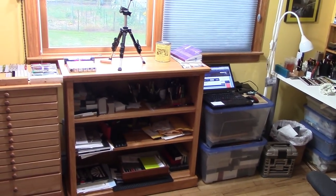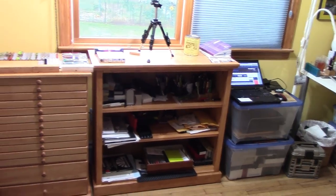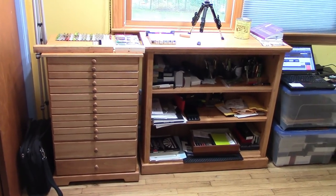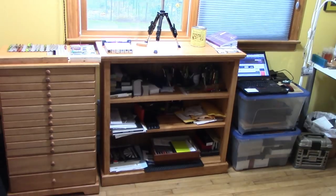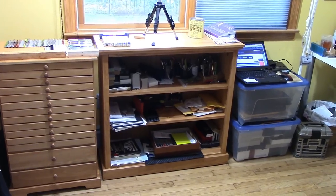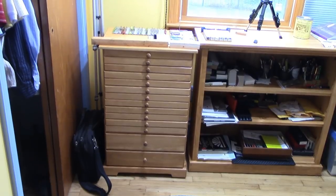The bins are filled with old pen boxes and some advertising materials. My two recent acquisitions I think are both excellent and they really help out in the room. The bookcase is what I use for my filming — it's great because it gives me three more shelves. I bought it unfinished and was impressed with how it was built. Then I bought this cabinet, which is just phenomenal, with 12 drawers.